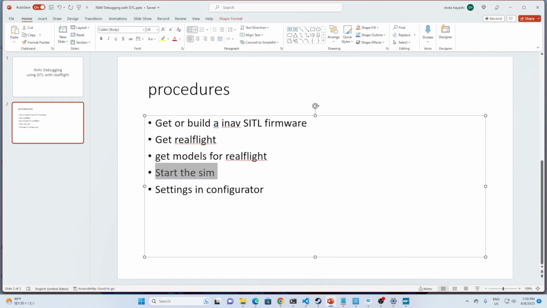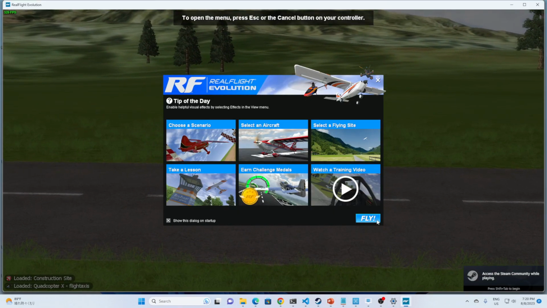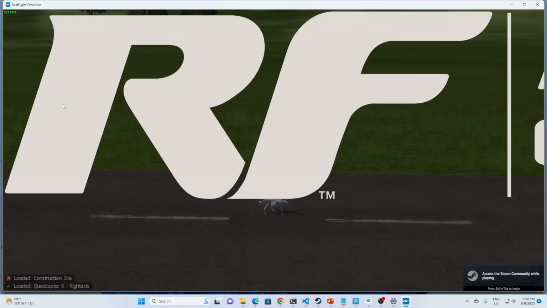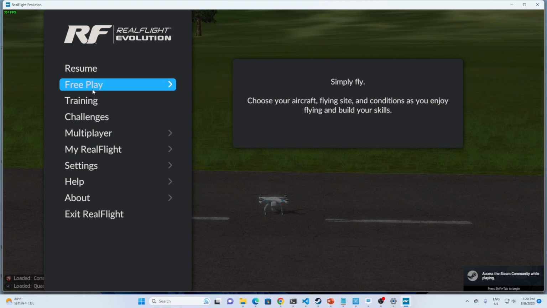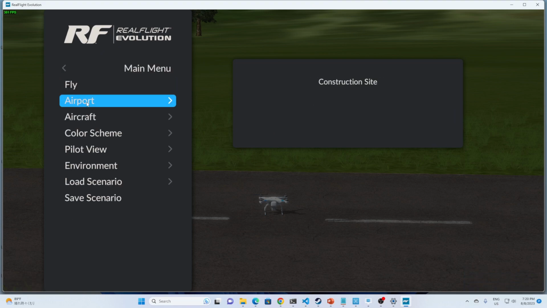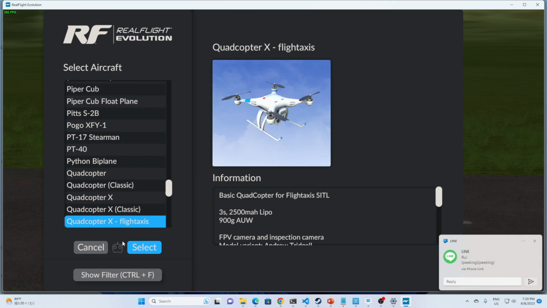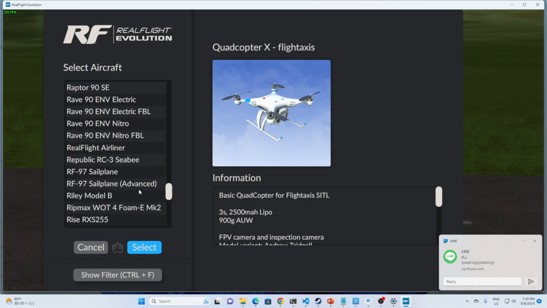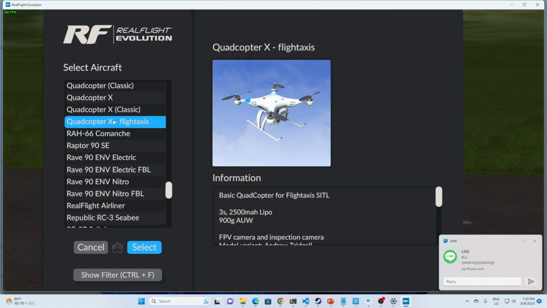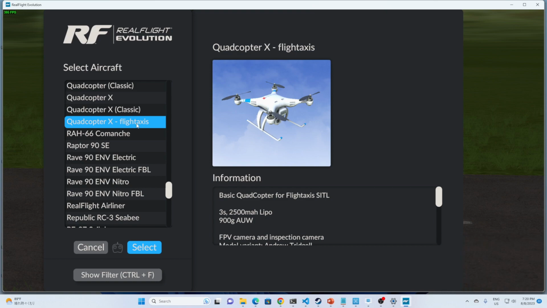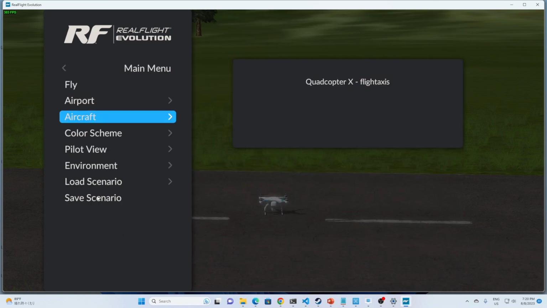For the next step, we need to start the simulator. We just click Fly here, and we need to choose our aircraft. For the aircraft here, just choose the model we just imported from the archive file.